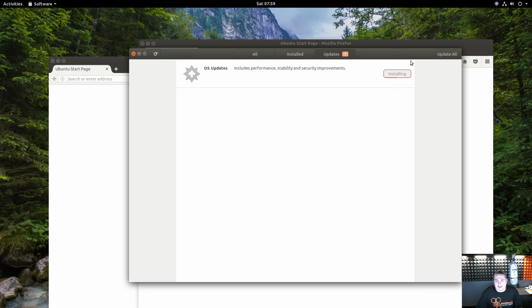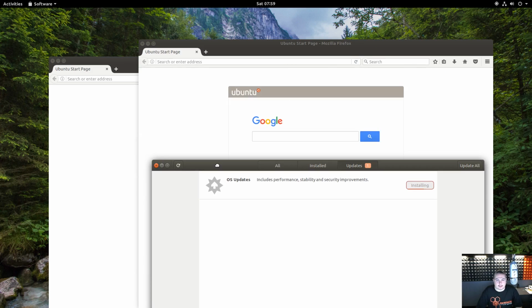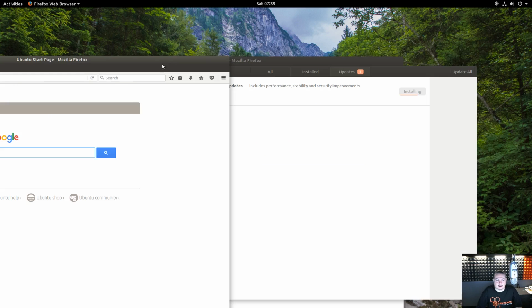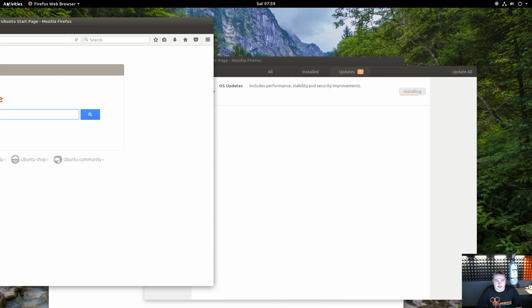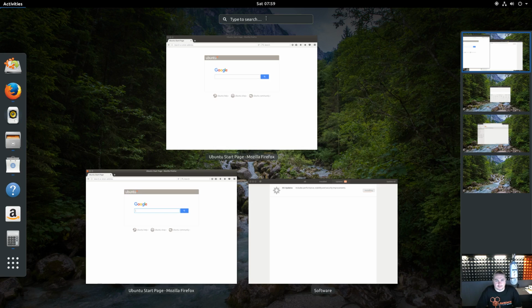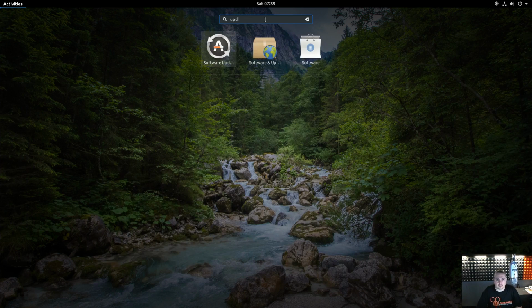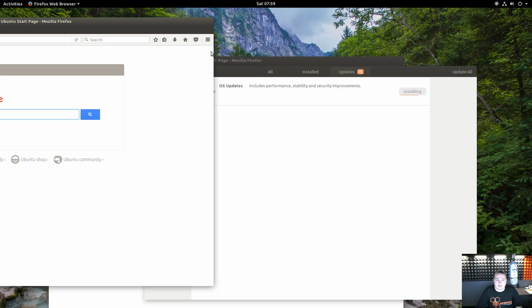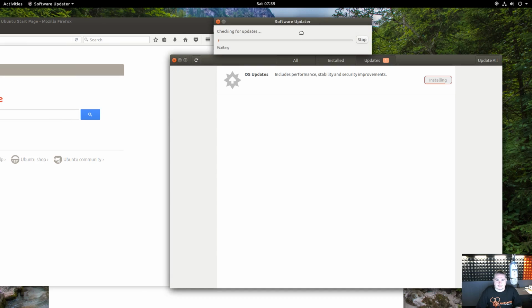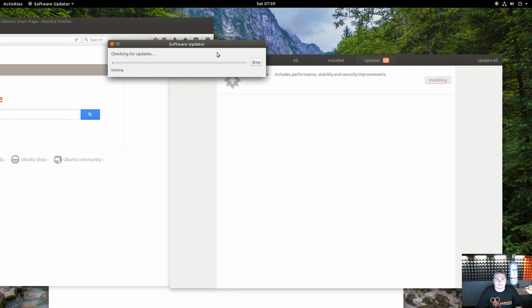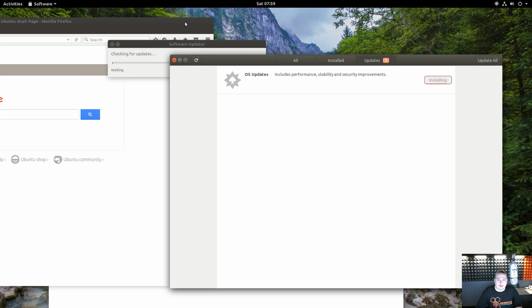It's reminding me that I have updates. Let's see how they load. I don't mind when they hide some of the things for the OS updates, but I kind of like the old one that had the little terminal thing that popped up. Is that only because I'm in here? I've seen there's a standard software updater, so let's take a look at it. Or did it just bring this one back up again? There we go, there's the one I'm used to seeing. It's waiting because this one's running right now.